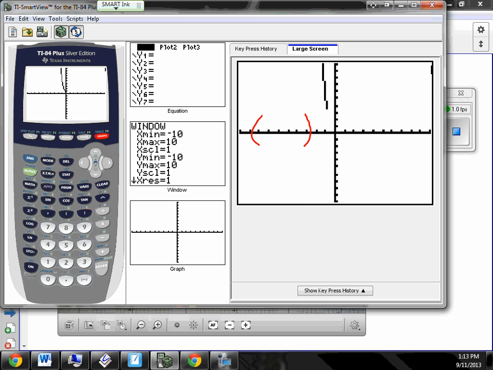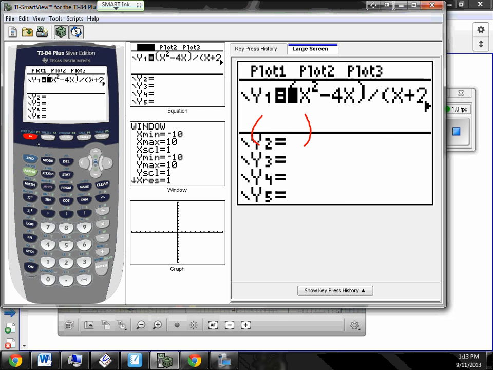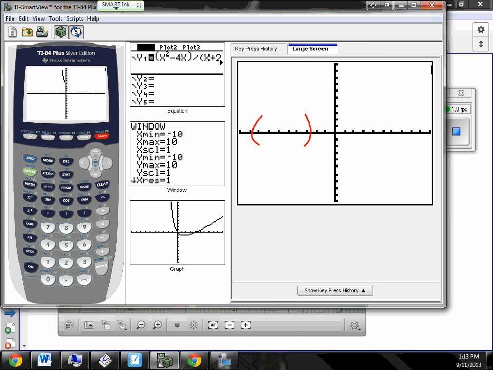Oh, did I miss something? Yeah, I missed. Here's a little trick. I need to put a +5 in my calculator, but if I put +5, then I have to rewrite the whole rest of the equation. Above the delete button is an insert button. If you want to insert something without deleting what's there, just push second delete, and then I'll put my +5, and it will bump everything over. And then you don't have to rewrite it. Something's not right. Oh, it should be -5? Okay.